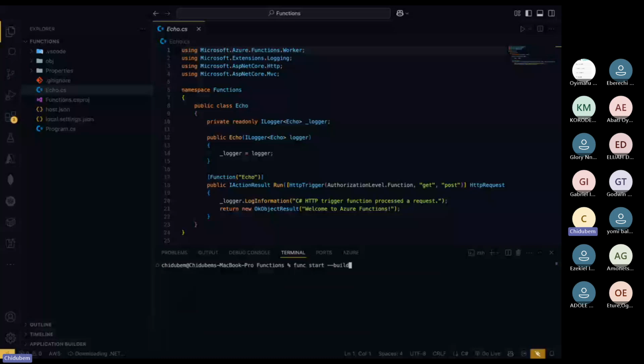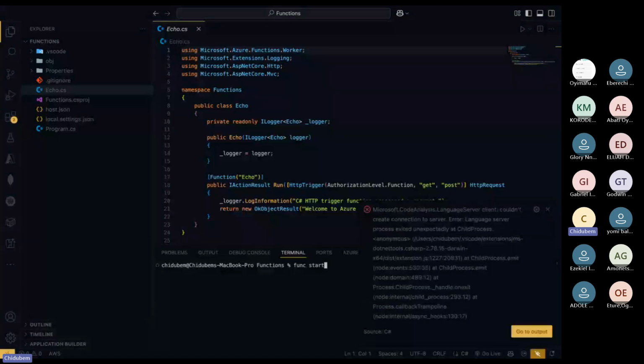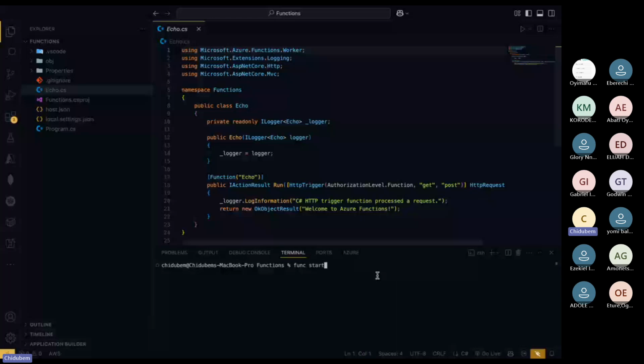Let me explain this. Anytime you want to start a function, it is func start. But in C sharp, you can't learn C sharp in one night, it's not possible, but I'll tell you the things you need to know. In C sharp, if you make changes, you build.